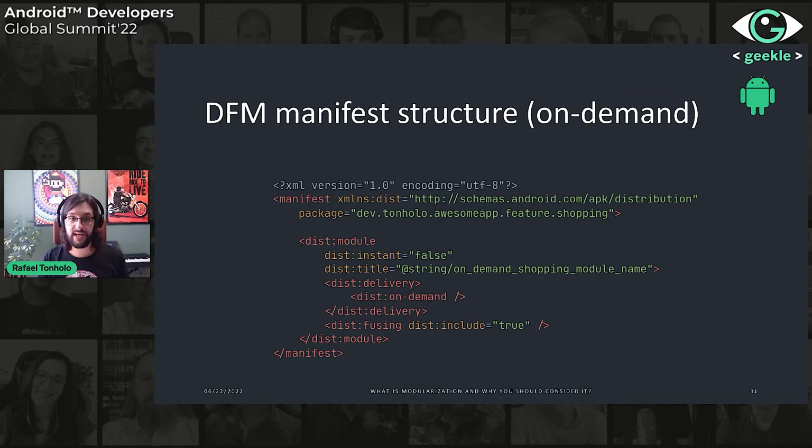Another remark is that the title is expected to be the module name and should be placed in the root base app string XML file. This also might be the string that you are going to show to the user when it is installing the feature.